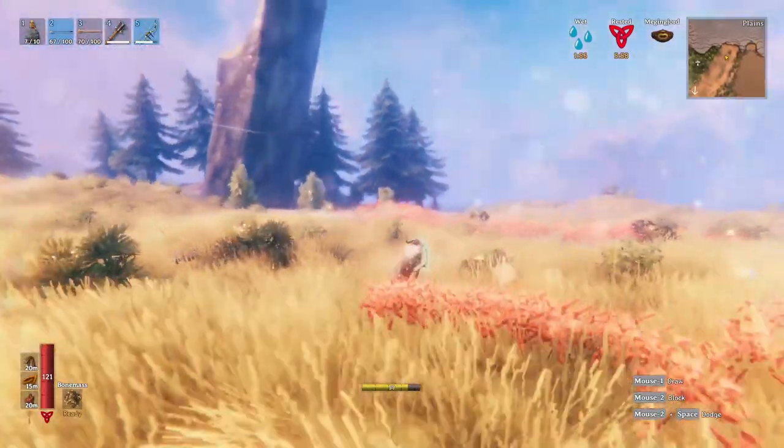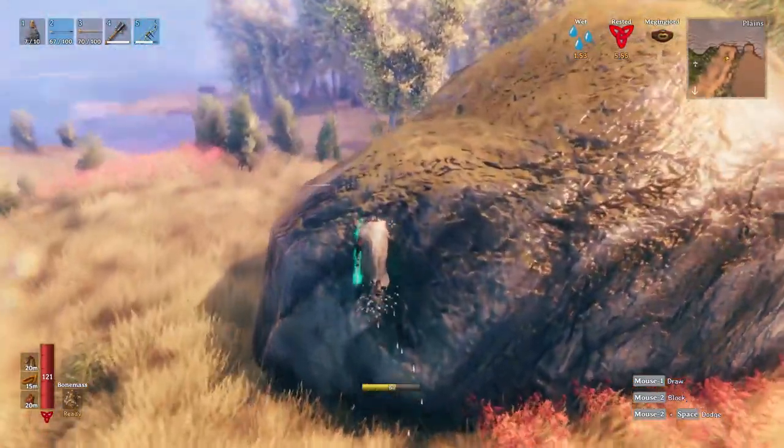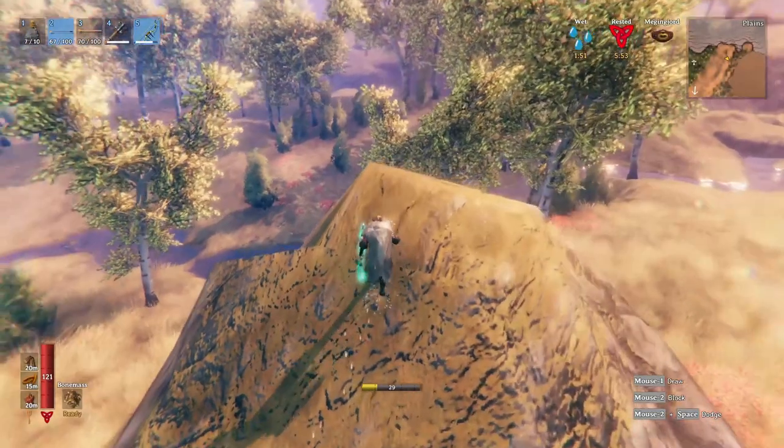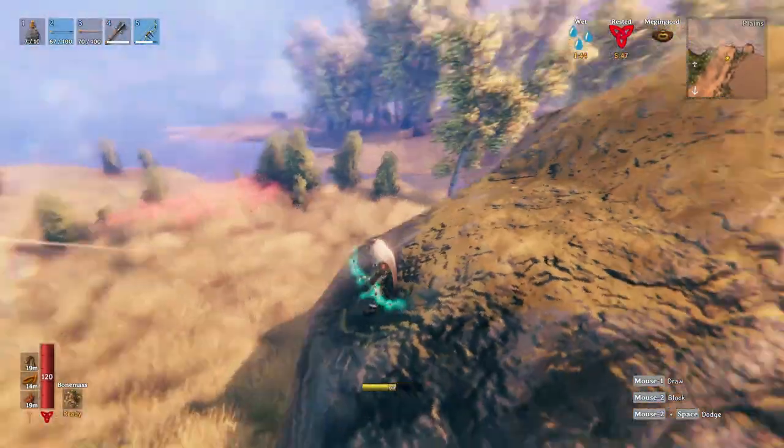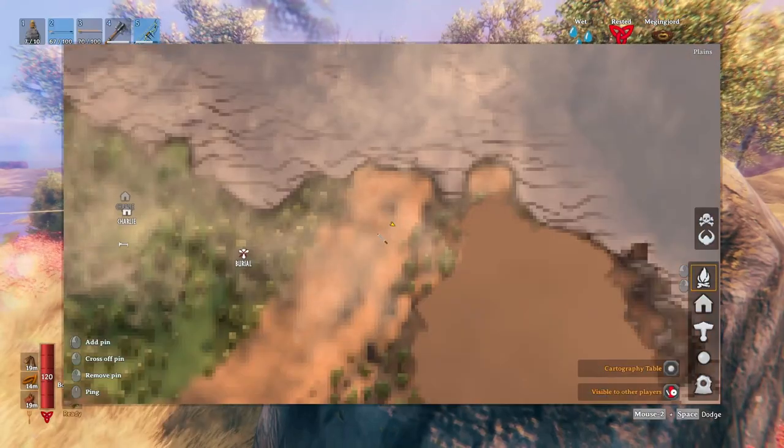I need to be careful over here. I know there's death mosquitoes over here. I like to hit them with bows and wait for them to start coming in at you to attack you, because they'll fly in like a straight line, so they're really easy to hit. Surprised I actually haven't run into any yet. Let me see. I need to mark this map.